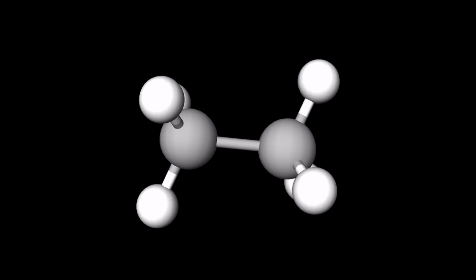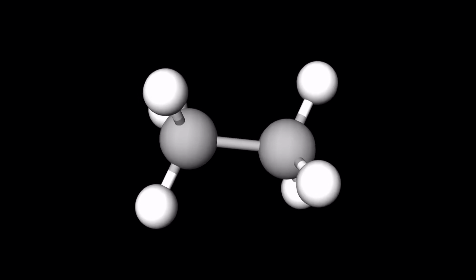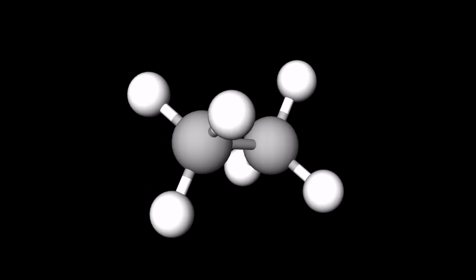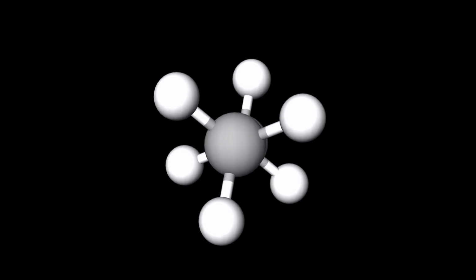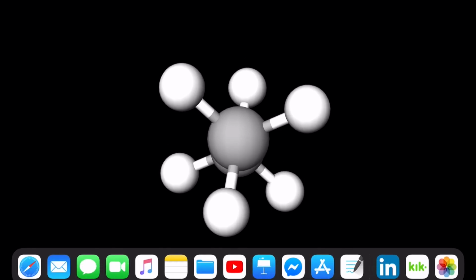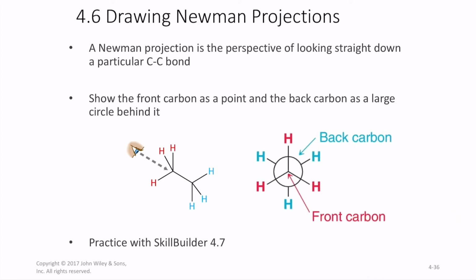A Newman projection is actually taking the molecule and looking at it in a specific direction. So what we do here is rotate it 90 degrees and look at the molecule in a direction that's perpendicular to the view. If you look at the molecule straight on, you notice there are 2 carbons on the same axis, and there is 1 hydrogen on the top, 1 on the bottom, and there are things to the left and things to the right. So let me write this in terms of the actual structure. How can we represent this?